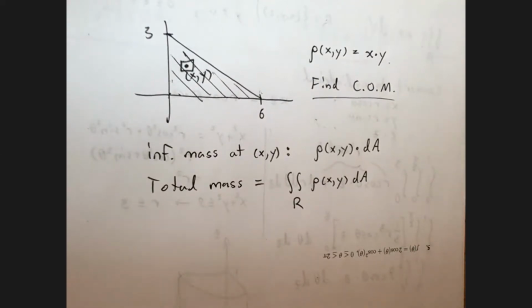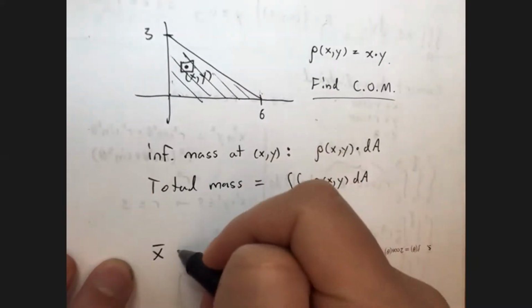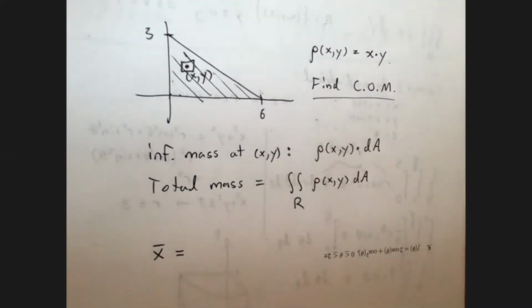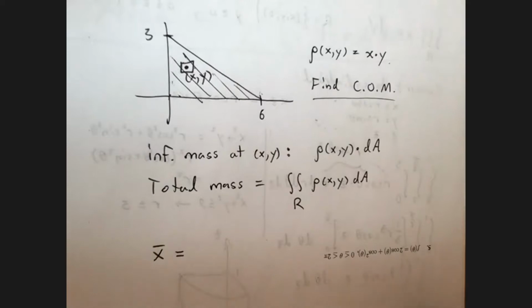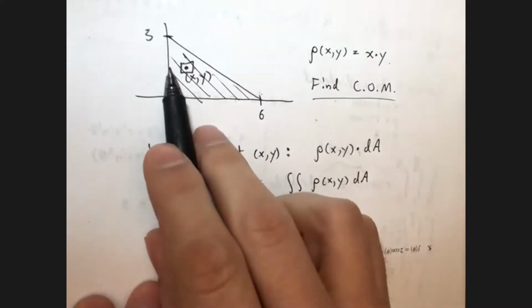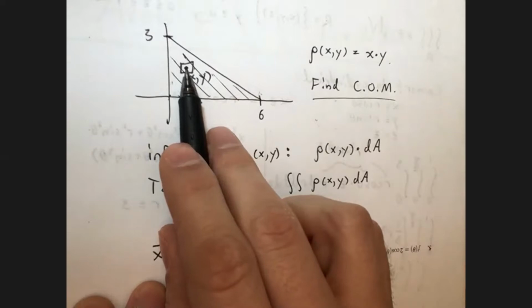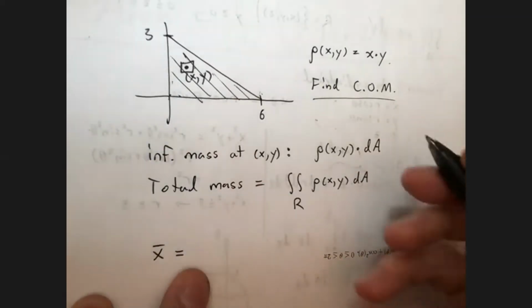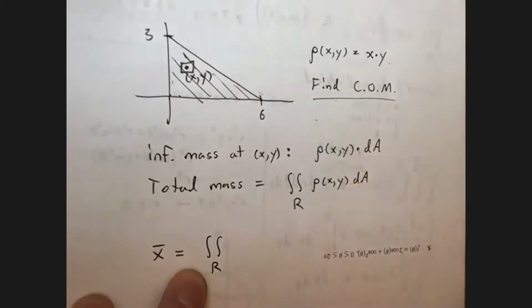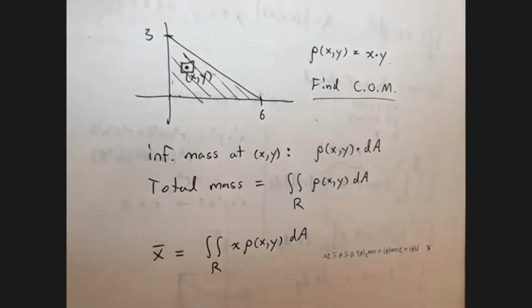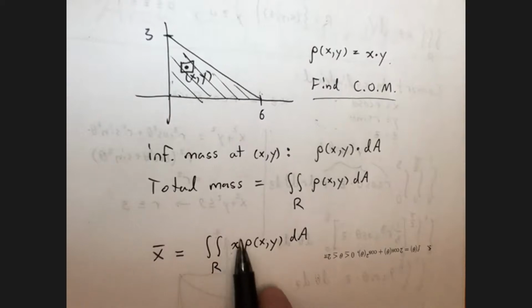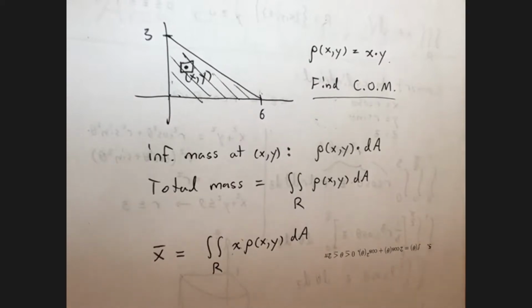Now, here's the part that's a little bit different. I need to find the center of mass in the x direction. This is the x bar. Where do I put my finger in the x direction to balance this? Well, it's the same idea. We're just going to weight everything by its position x. So I'm going to take the double integral over the region and multiply the integrand by x. It's still a double integral. I'm integrating with respect to x and y, but I'm weighting with respect to x. It's my weight. It's how much emphasis I'm putting on that particular point.